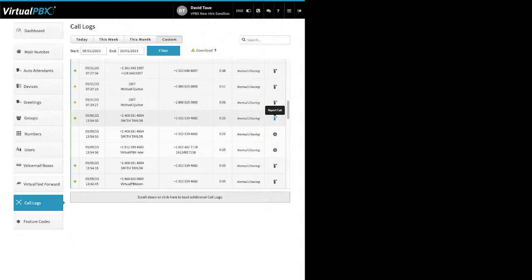We're not always going to be able to tell just from the technical details why, especially if you have an audio issue of some sort. The system lets you go back up to 12 months. After that, you have to reach out to our support team. Our engineers can go back up to 18 months. After that, we can't guarantee we can get the information. So if you need your call log information for any kind of compliance reasons, I recommend coming here and downloading every month. And that way you have a record of it.